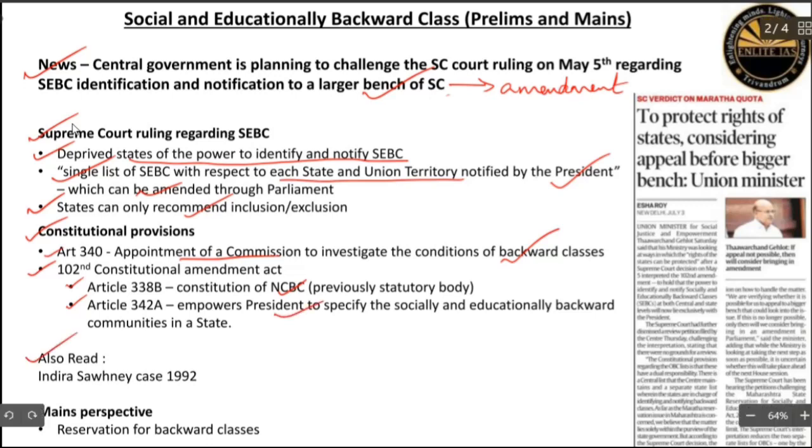Now, in this context, you should also know the Indira Sawhney case of 1992, because it is in this case that the Supreme Court capped all the reservations to a maximum of 50%, so that fundamental rights provided by Article 14 and Article 21 of the larger population are not violated.